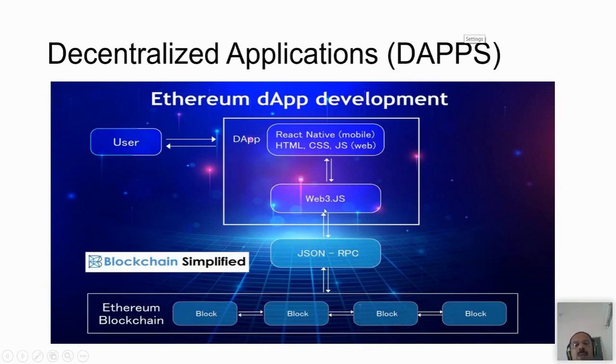That is where Web3 comes into the picture. We have seen different things happening. First we came up with the internet, and then the web, then the Internet of Things, and now we have something called Web3, which helps us in interfacing with the blockchain and for information exchange. Web3 is available in different programming languages. If you are good in JavaScript, there is a JavaScript implementation, there is a Python implementation. Like this, different implementations of Web3 are available.